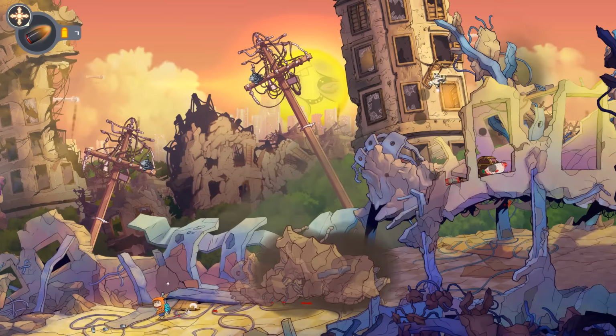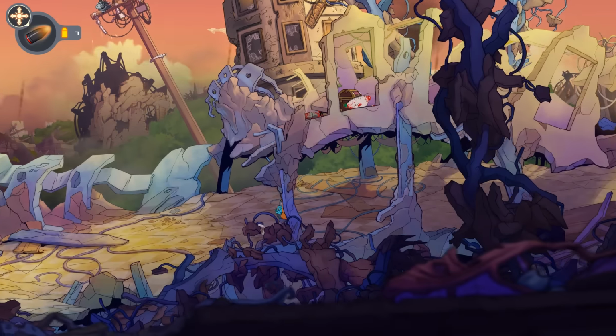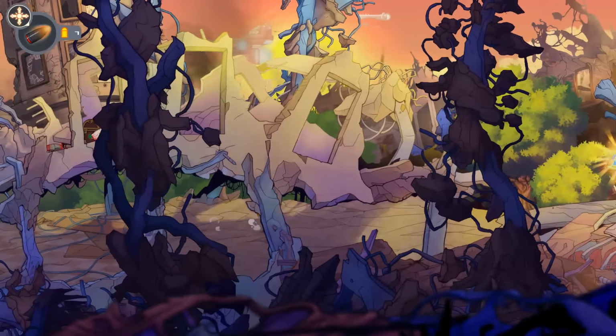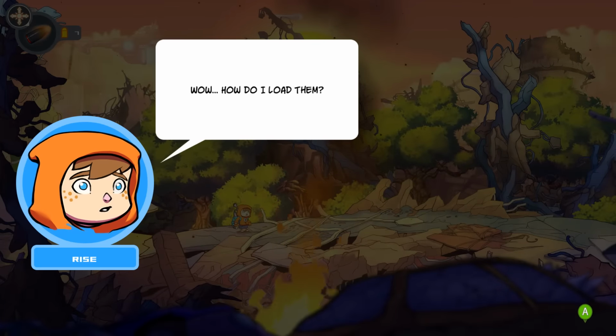The little eyeballs are bouncing down the hill. Again, that's part of the Unity build, obviously. They're not quite physics objects, but it's got that kind of feel to it.